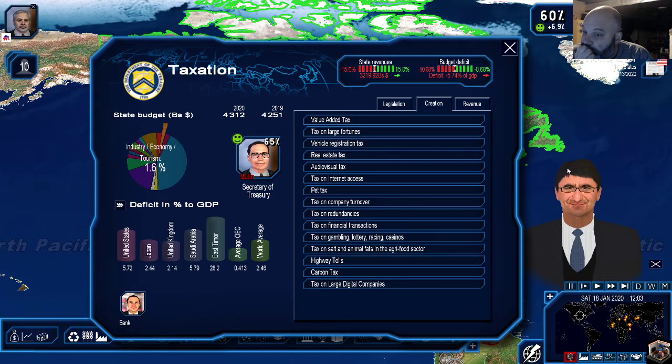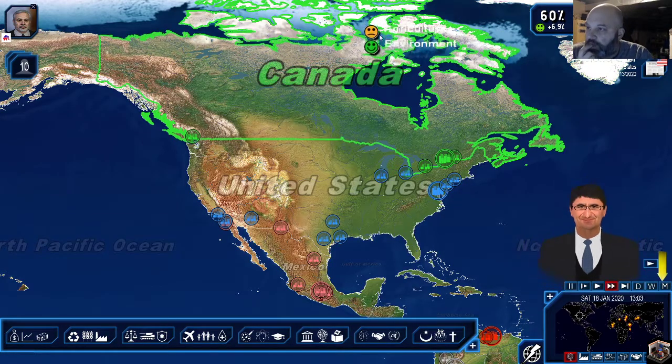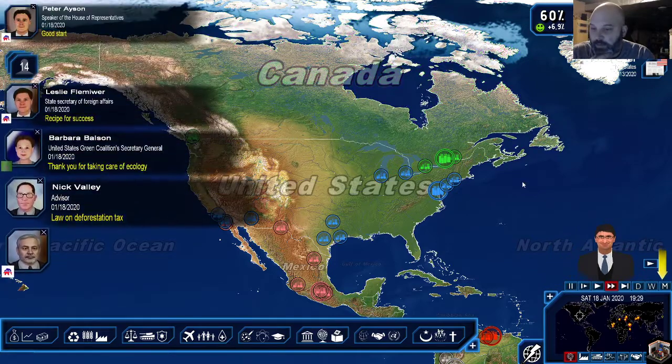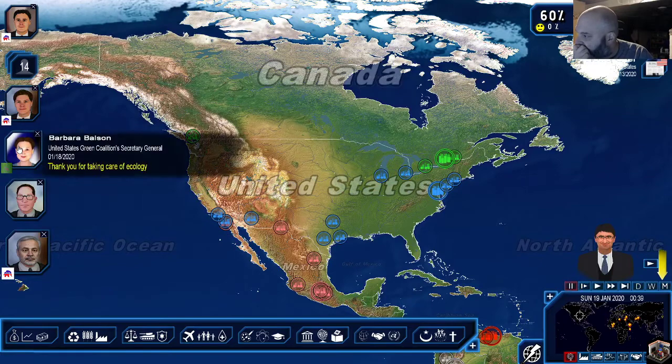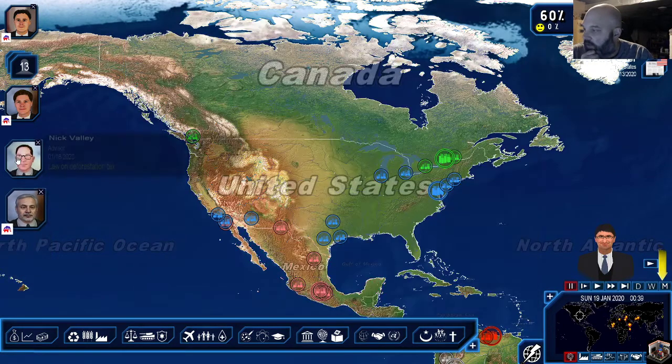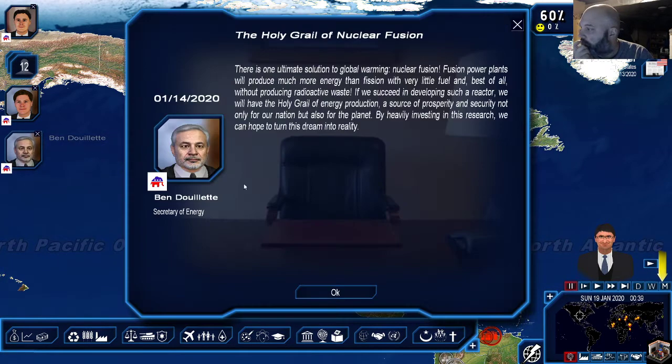Nice start. Your first law has been passed. Did I ever get the vote on it? This will be reflected in your popularity rating and in your favorite newspaper. Agriculture, obviously, those people are not going to be happy about it. Thank you for taking care of the ecology. Bill has been voted on and the law has been passed.